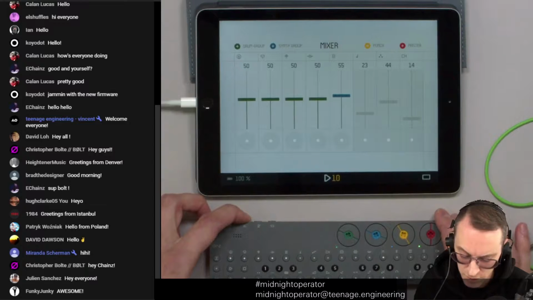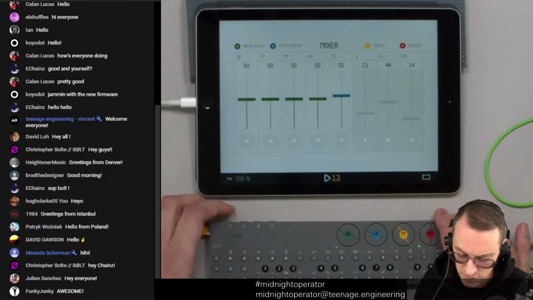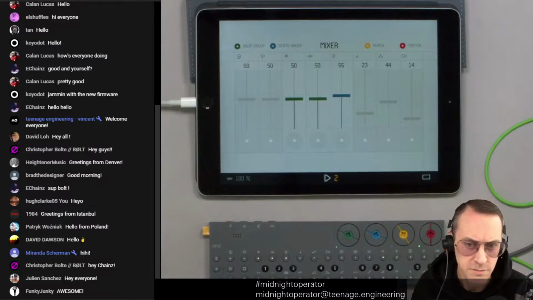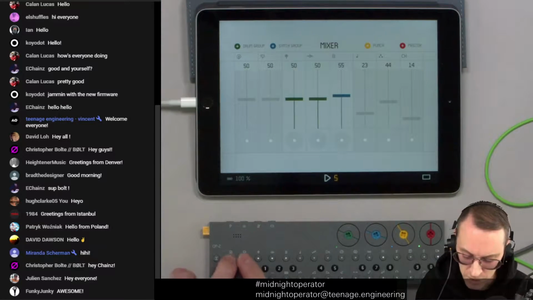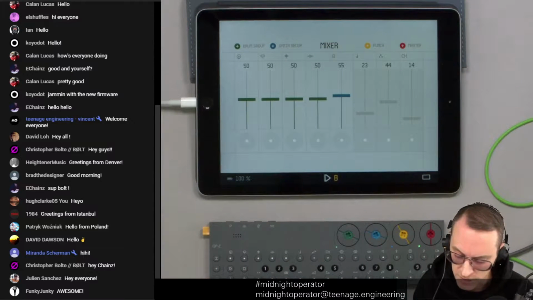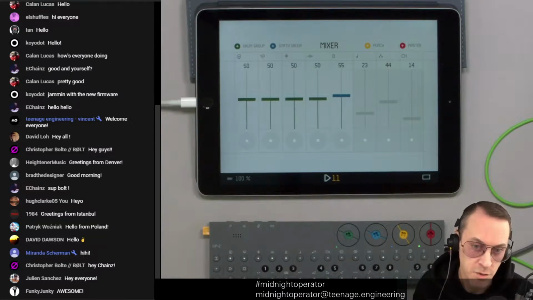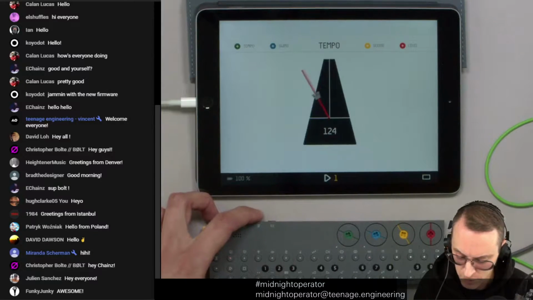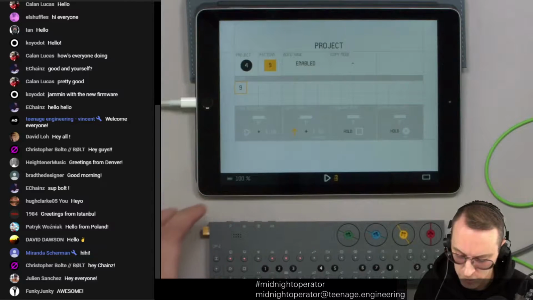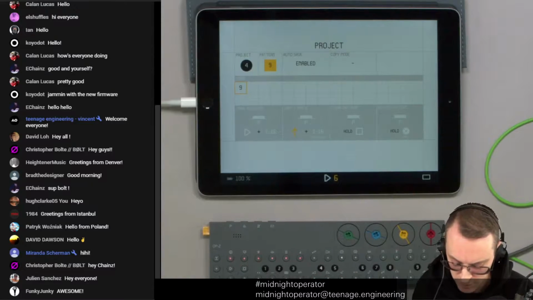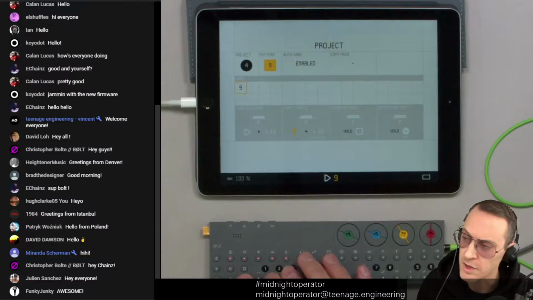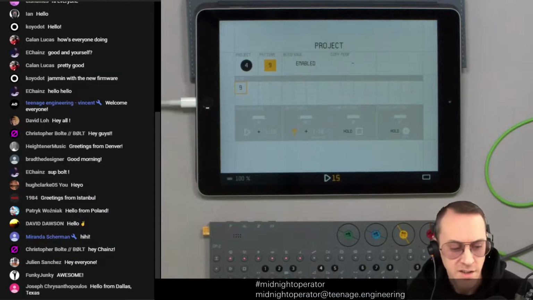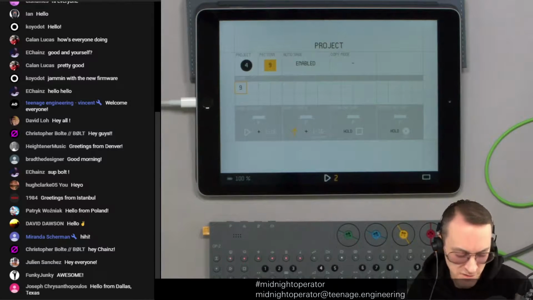So now you can with 1, 2, 3, and now I can stay on this page. This could be good for when playing live, when you're setting your mix basically, and it could also be used for the tempo, for the project button. So this is great when you're playing live. You can be here and jam on your pattern. So I think that's a really cool little small feature.